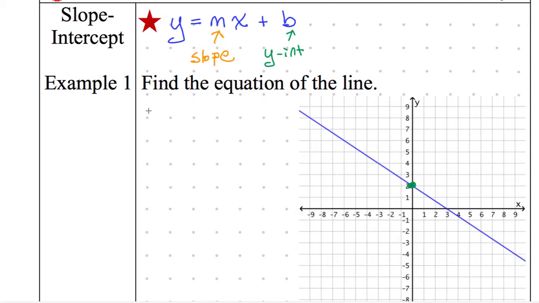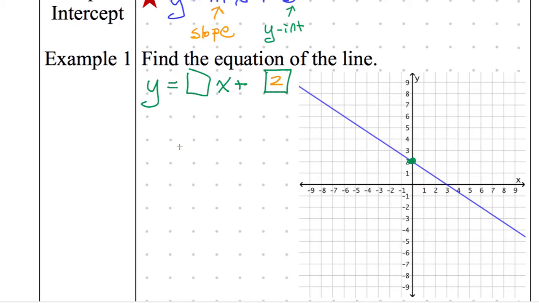So we can say y is equal to, we don't know the slope. Slope x plus the y-intercept, but we know the y-intercept, that is 2. Let's fill in 2 there. We need to figure out what this m is. What is that slope? What I want you guys to do right now is do that in your groups because we know how to find slope. We've been doing this for a few days now. Find the slope of this line and then we'll come back.